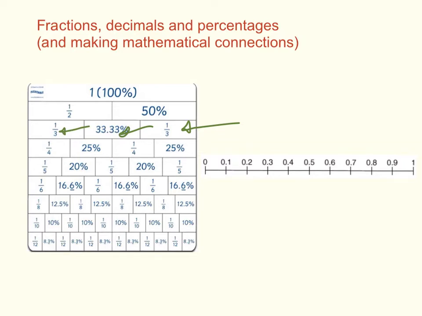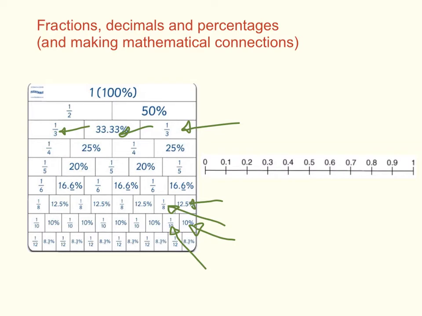However, they're often written in a different way. So say for example, if we have a look at the eighths column, we've got 12.5% and an eighth, and they're the same. Now for some fractions you can see quite directly the link. So for example, with 10% and a tenth, it's quite straightforward to see the link between the fraction and the decimal. But often that's quite rare. So if we're having a look at that example of an eighth and 12.5%, we've got to see how can we make a link between those two facts. And that's what this video is all about.